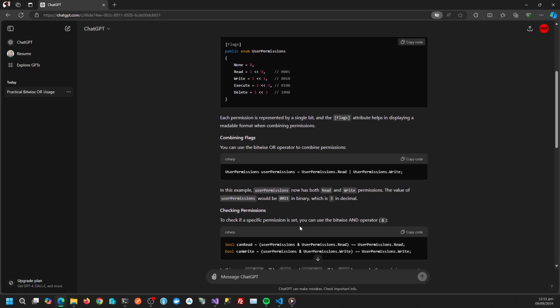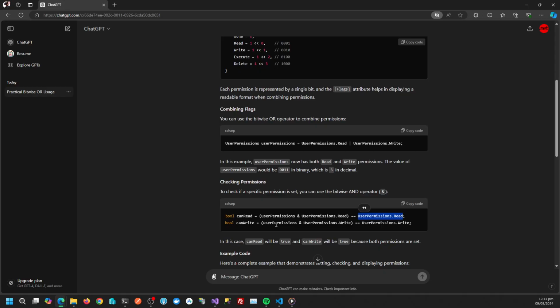And checking permissions: to check if a specific permission is set, you can use the bitwise AND operator. So canRead is like this, userPermissions AND UserPermissions.Read equals UserPermissions.Read. This is checking if the user permission can read.